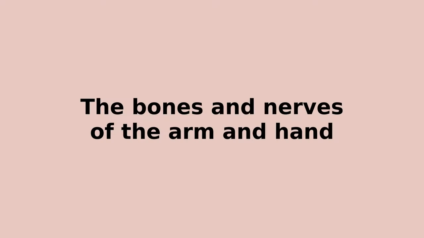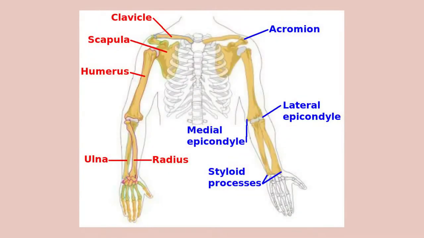That's most of the general anatomical words you'll need. Once you've learnt them, you'll be able to identify all sorts of parts of the brain and body just by their name. Next we're going to look at the bones of the arm and hand. On the left of this image, the main bones are labelled in red. From the top, there's the clavicle or collarbone, and the scapula or shoulder blade. The humerus has a ball-and-socket joint into the shoulder, which allows the upper arm to move very flexibly. The elbow has quite a limited range of motion, but the ulna and the radius — the two bones that make up the forearm — can twist around each other to give a really good range of motion at the wrist.